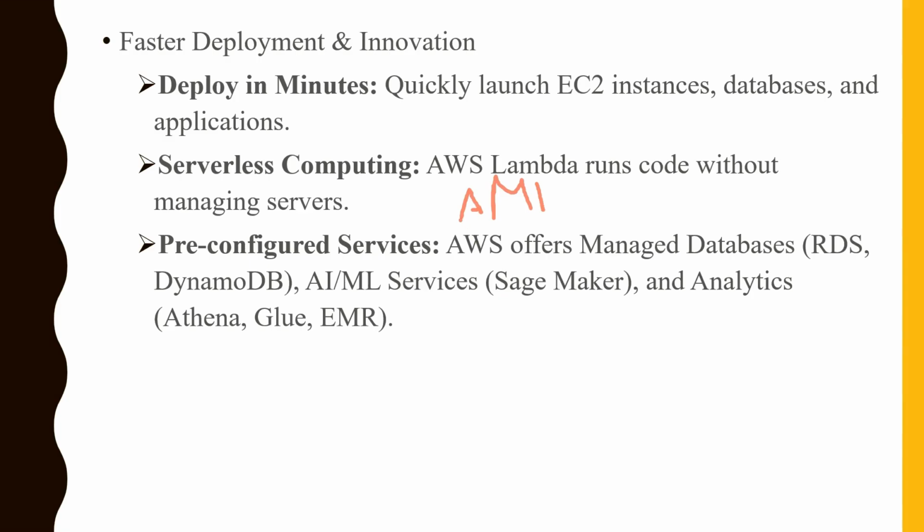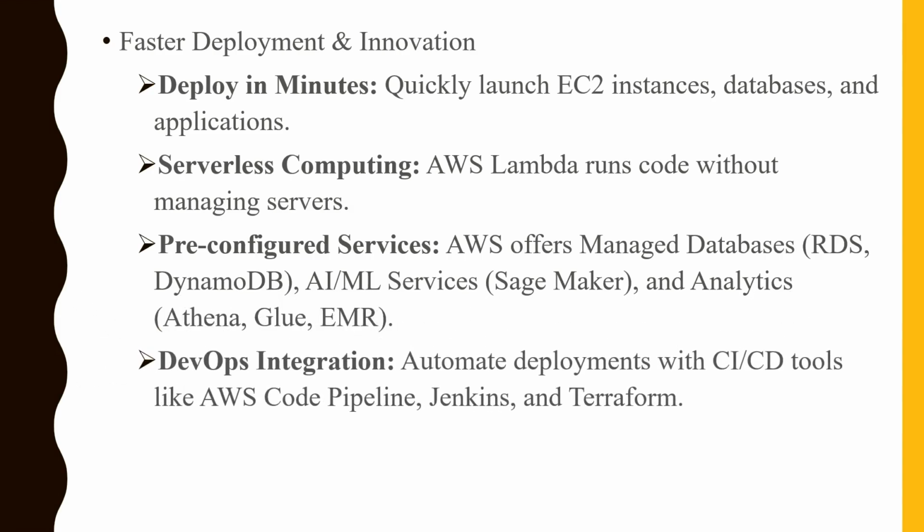That's it. So all the dependent services that are mentioned in the AMI will automatically be deployed in the backend, and all you need to do is just run the application. That's it. And coming to the remaining services like RDS or DynamoDB and AWS analytics, like ETL tools like Glue or querying tool like Athena or EMR, all these services are pre-configured services. So they are most useful when you want to deploy applications where you don't have to configure anything.